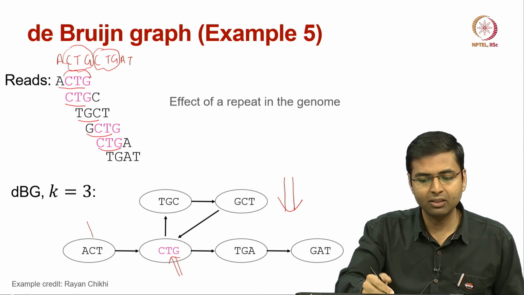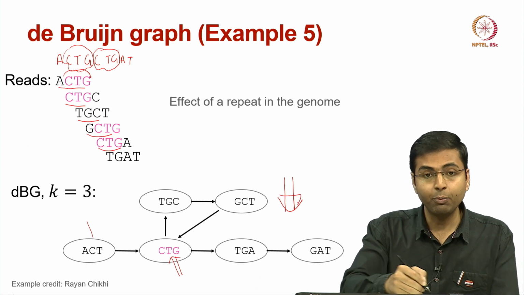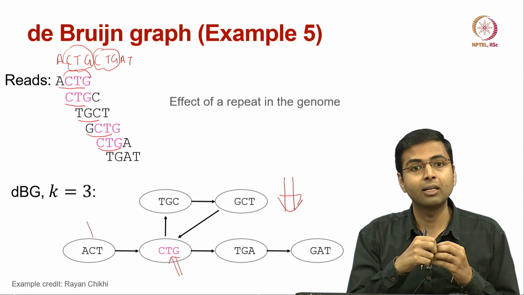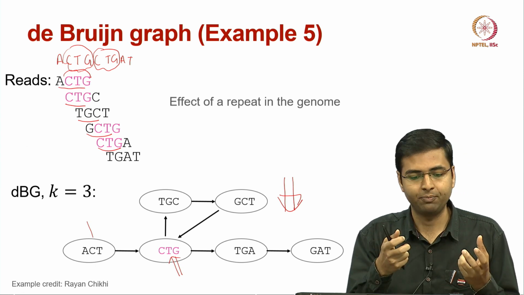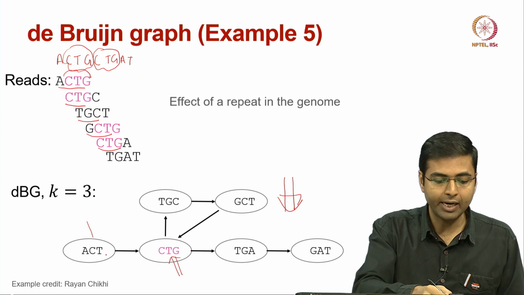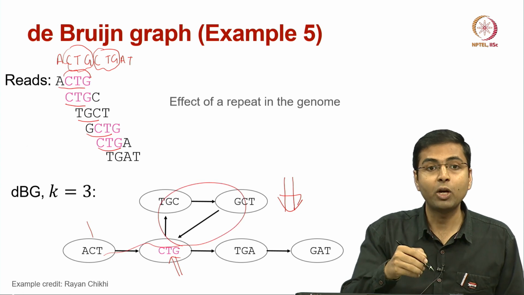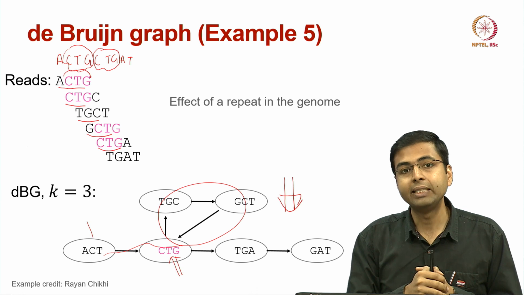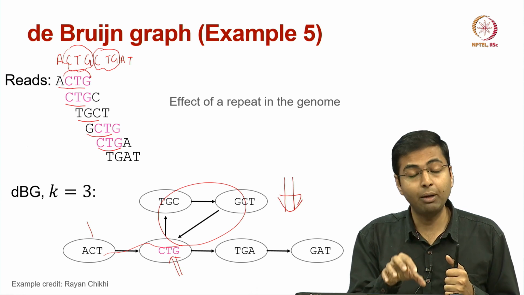then the analysis of this graph, that is interpreting the true genome sequence from this graph, can become challenging. For example, given this graph only, it would be difficult to tell how do we interpret the walk that corresponds to the true genome sequence. So, in my walk, should I traverse this loop once, or should I traverse this loop twice, or so on, and this information will not be available from this graph alone.